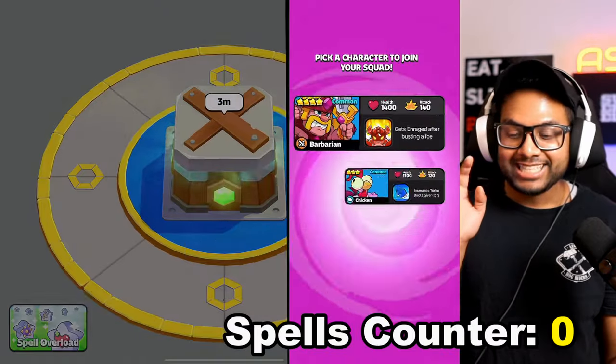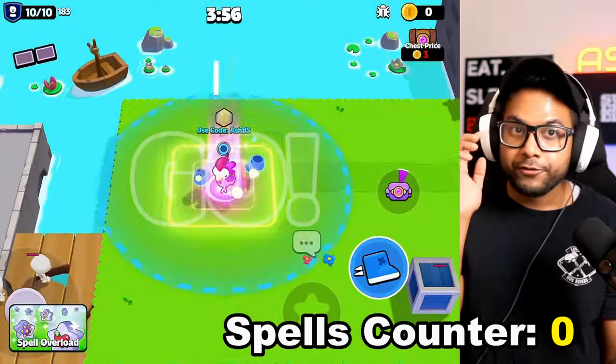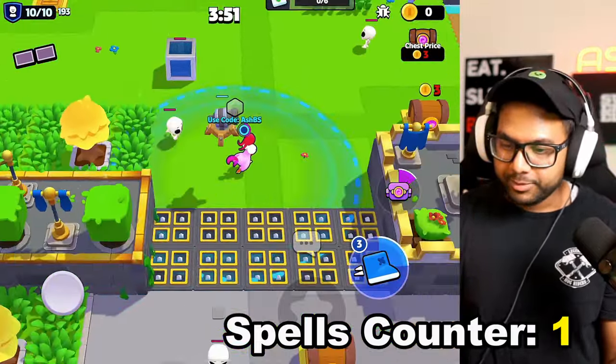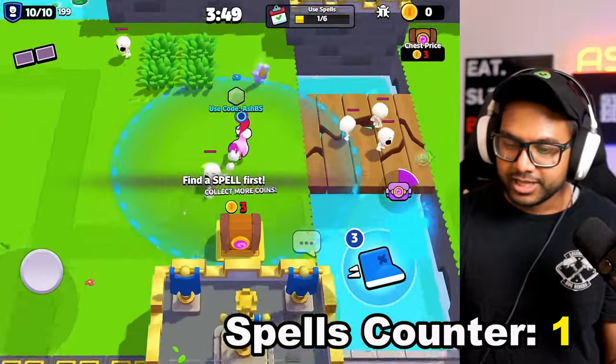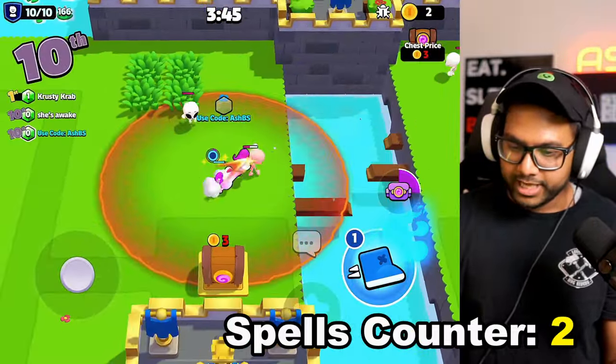Alright guys, check this out. I just got Spell Overload. Let me show you guys the strategy you want to use if you ever get Spell Overload or Loot Surge. Look at it, already picked up a spell. Just drop it. Look, another spell right there. Lightning them. Get my 5 coins to get my chest.